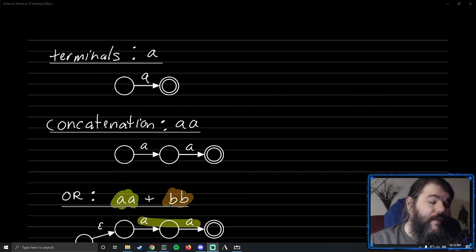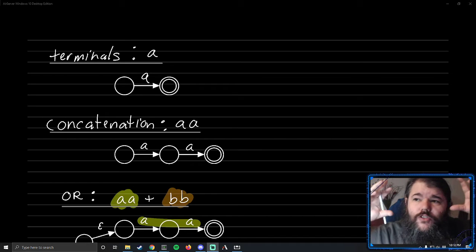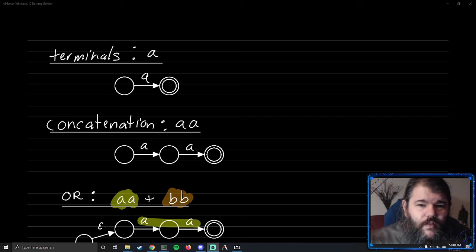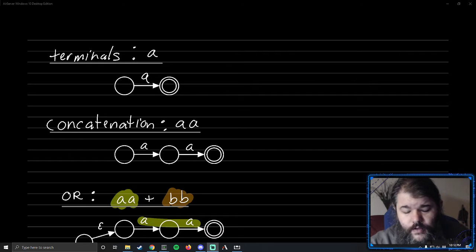Today, what we're going to talk about is how we take regular expressions and generate finite automata from them. Sometimes it's going to be really simple, but it always evolves into drilling down to the smallest piece and then using that to expand out to the full regular expression. So we're going to start with those small pieces, and then I'm going to show you how we build out to that. All right, so let's get started.